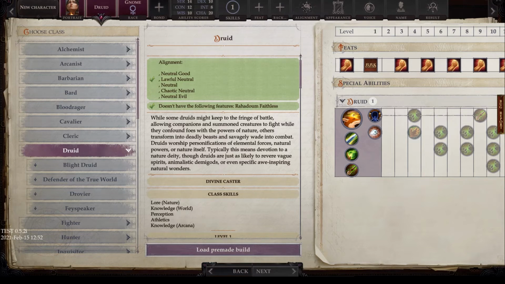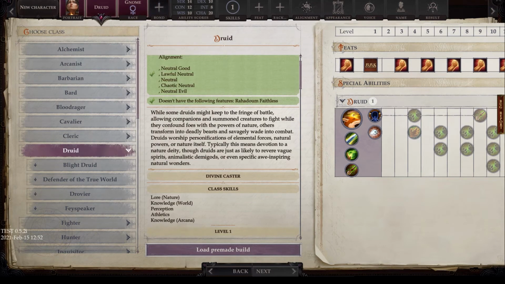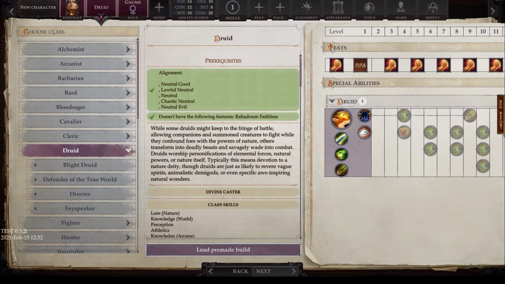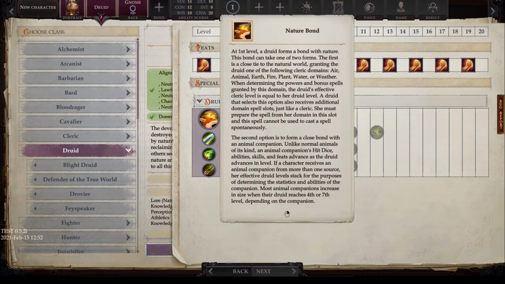So that's going to relate to some of the options and limitations here. And I will take a look at kind of the elements that you choose when we look at the druid right now. So what do you get as a base druid? As a base druid, you get a nature bond. At first level, druids form bonds of nature. The bond can take one of 2 forms.